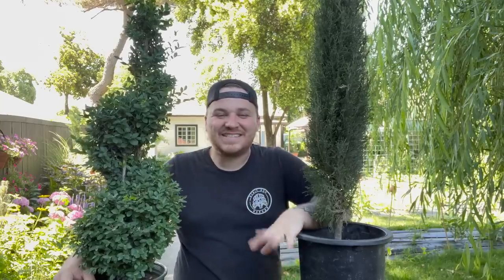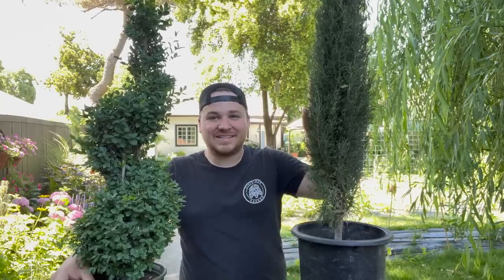How's it going, guys? Today I'm gonna try to turn this Italian cypress into a topiary like this boxwood is. So I picked this topiary spiral up in April at Green Acres Nursery. It was my birthday present to myself and I spent way too much money on it.